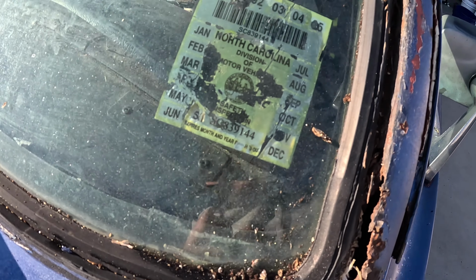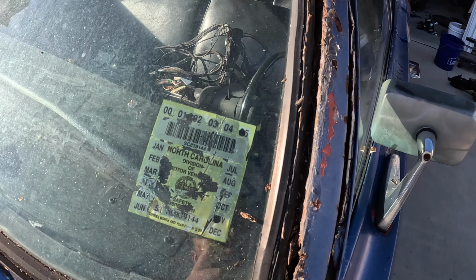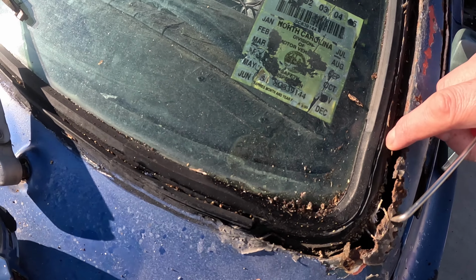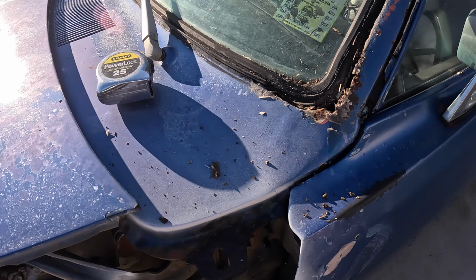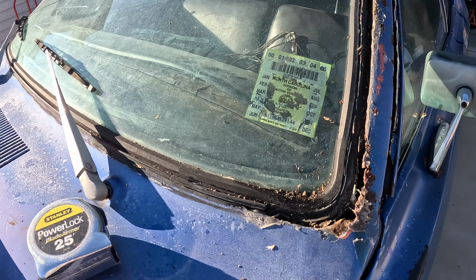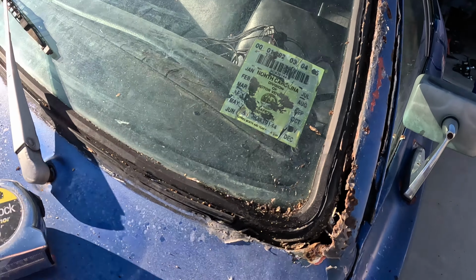It just traps water. The water just needs to be able to run down and not get stuck up in here. You don't want your water coming down and pooling up. It looks like here's the clips for the trim. It looks like it started to rot right there and just worked its way down as water sat in here. We'll get all that cut out. We'll get it all cleaned up, but it's going to take a hell of a lot more than I anticipated. Ah, shit.